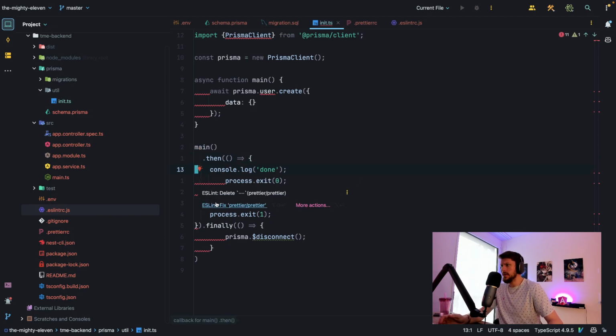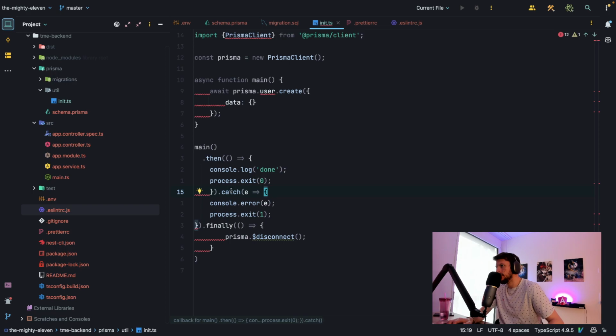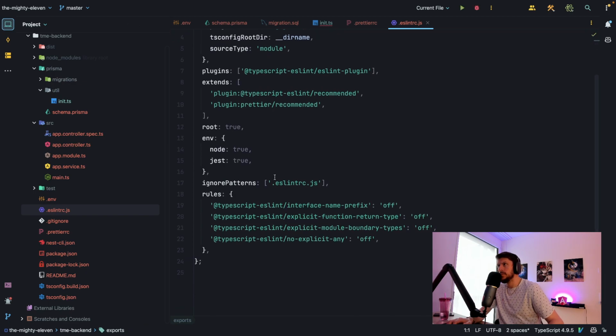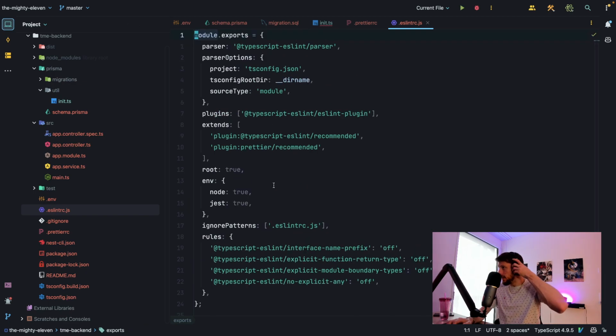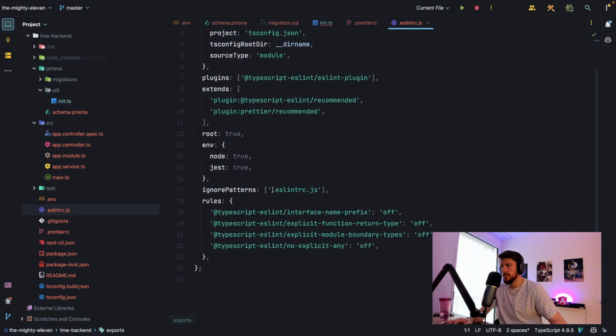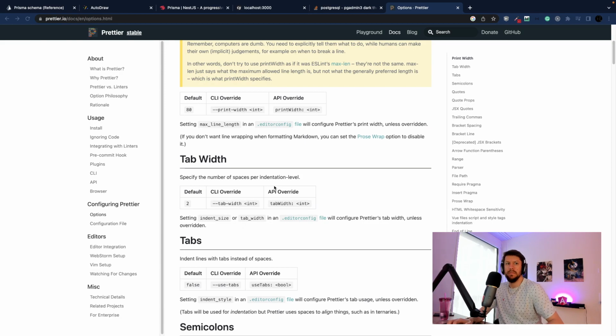Okay, I don't like this. ESLint delete. But then whenever I run Prettier, it gets... I actually want to trust Prettier here. Why isn't this well done out of the box, right?